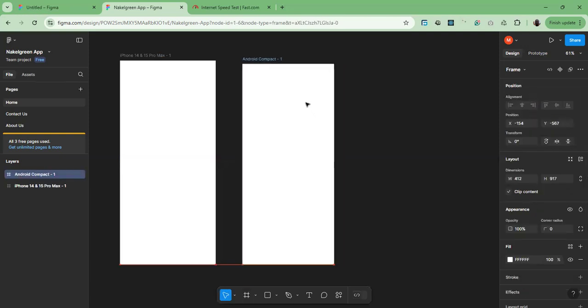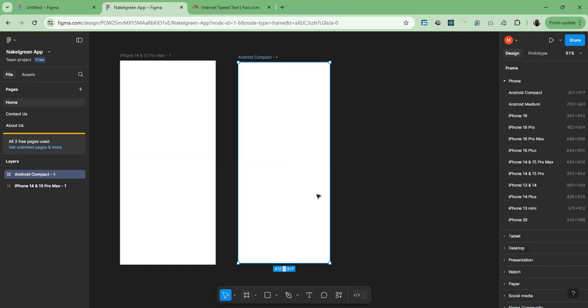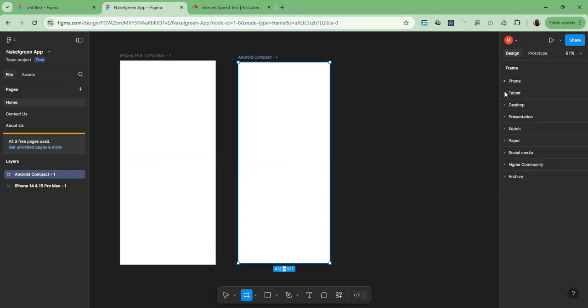So this is trying as much as well to design a new app for an Android phone. This is a different frame. I can also come and have another frame. So perhaps I'm designing for tablets. I will just come here, click on mini tablets.